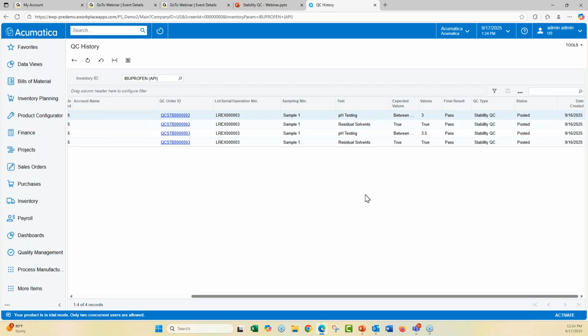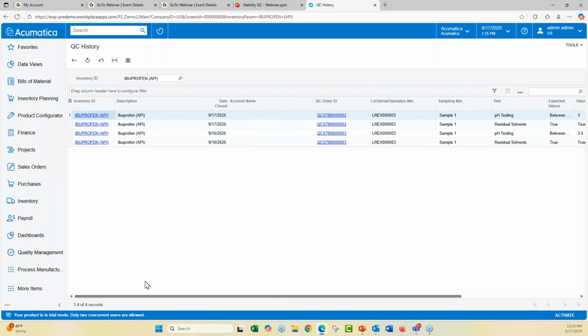Also means that since this record is separate as it relates to quality information, you are able just to begin to track and do analytics on what were the test values, what's the result, what are the trending results of how we're producing this when we make it. Now that we have stability testing, someone could begin to chart the fact that in month 1 it was 3.5, it goes down to 3.2, etc. So you could begin to monitor that. So that's the focus of creating different test plans for an item, and then how you could begin to record and trace that.